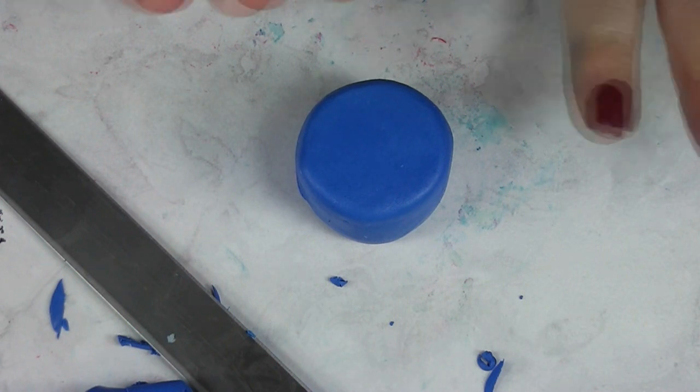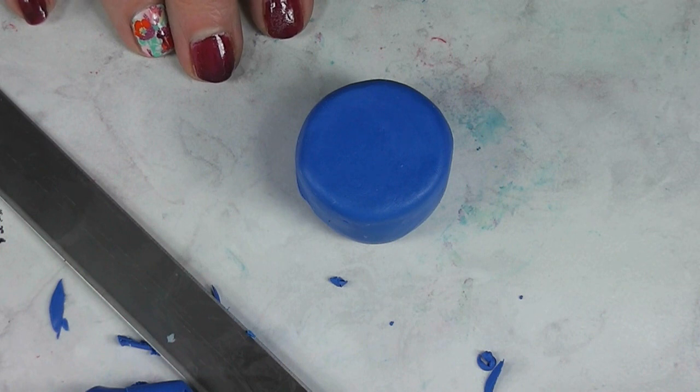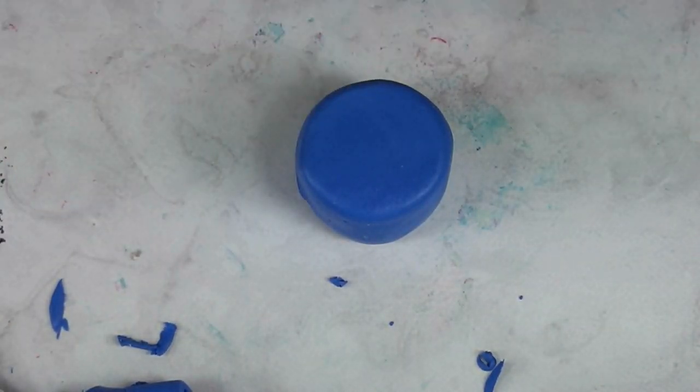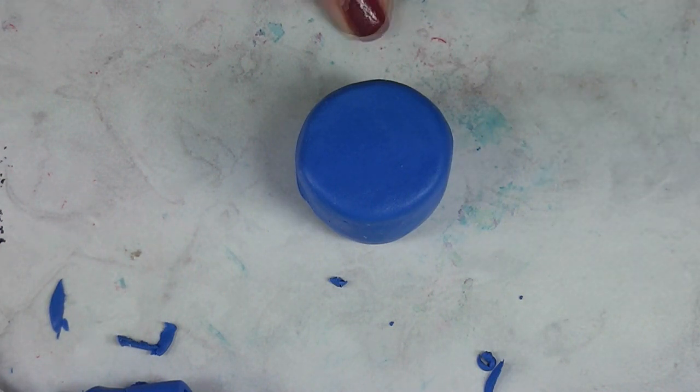Also, I don't want this blue to transfer to my white because we're going to trim this cake now in some white clay. I want to get all this blue clay cleaned up off of my pasta roller, off my knife, off my tray, off my hands while this is baking and cooling. And when that's all done, I'll come back and we will be putting some trim on this cake.